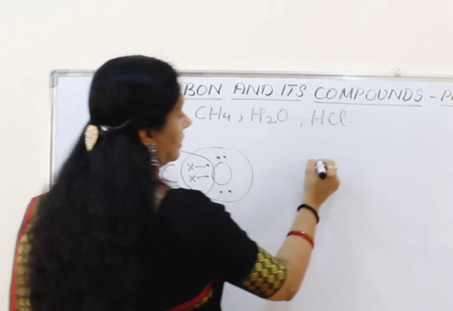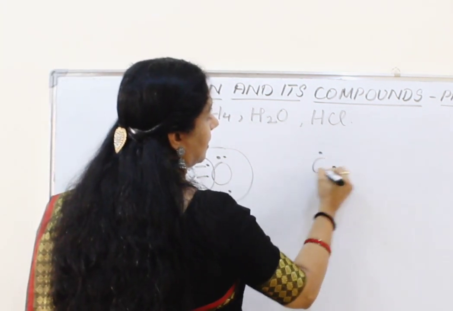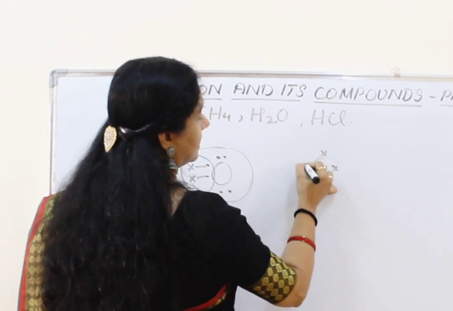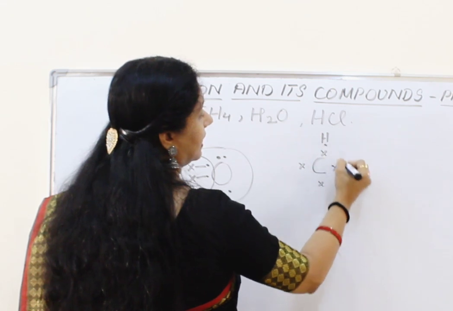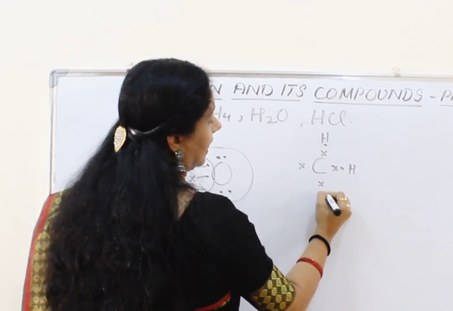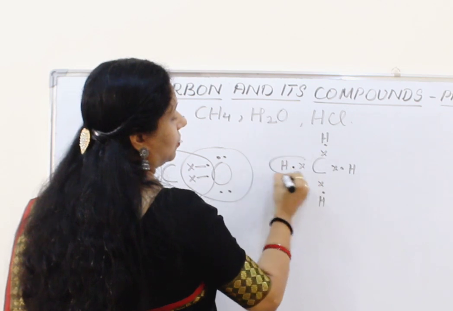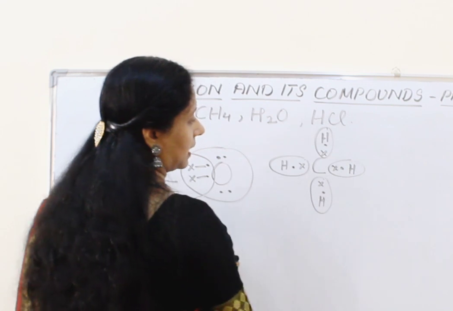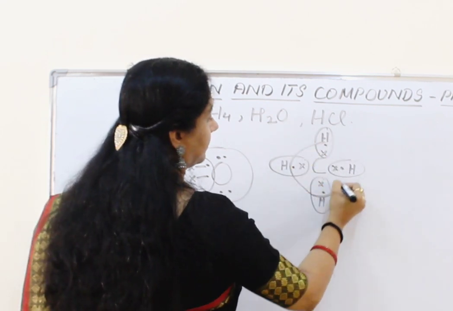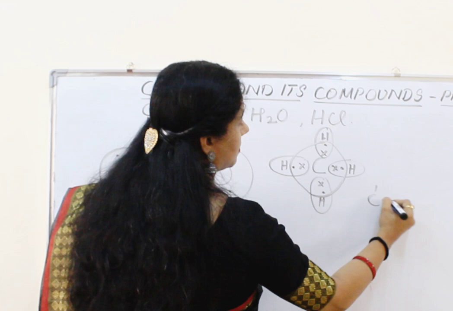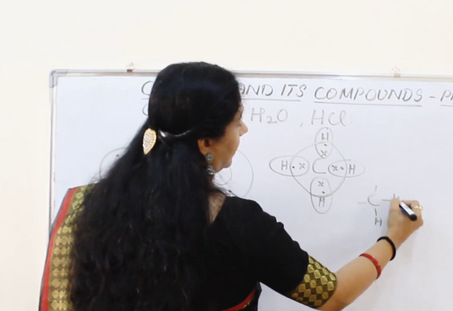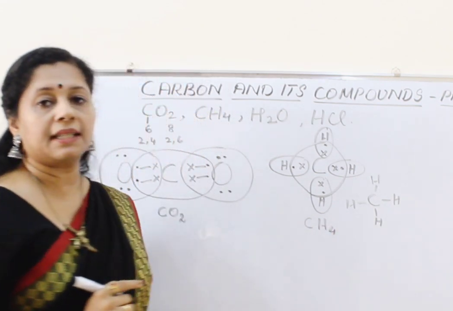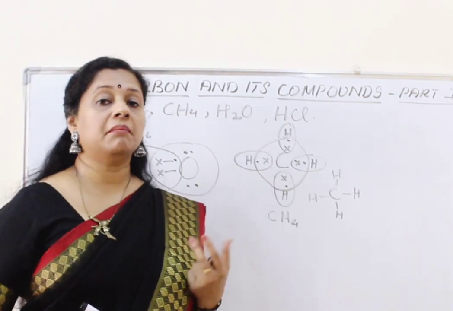Now if you look at methane, carbon has 4 valence electrons. Hydrogen also needs 1. So 4 hydrogen can pair with carbon. So this hydrogen is satisfied, this hydrogen is satisfied, this one is satisfied, this one is satisfied. Now carbon can take all from them. So this sharing forms 4 single bonds, right? C, H, H, H, H. So total this makes CH4 molecule, which is nothing but methane. This is an important compound in biogas.